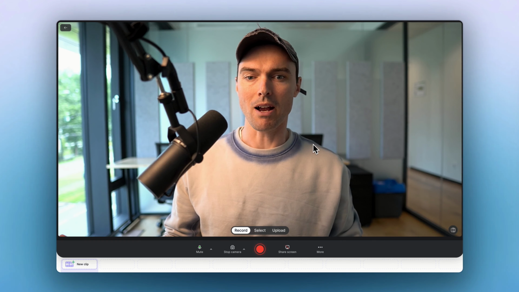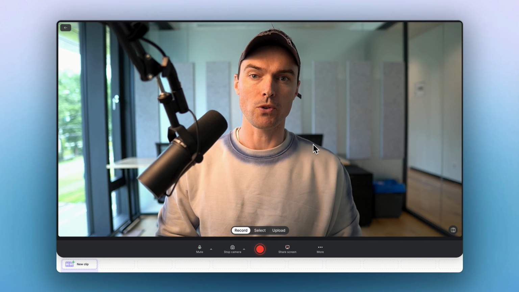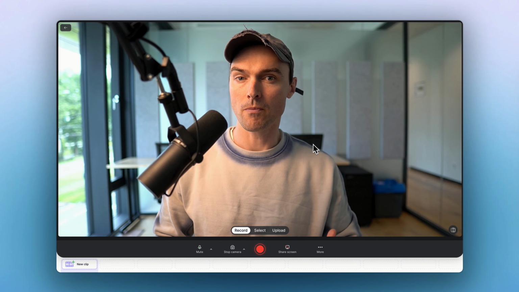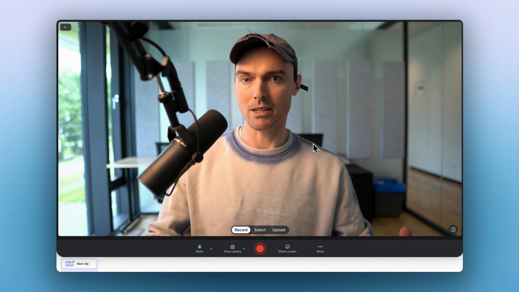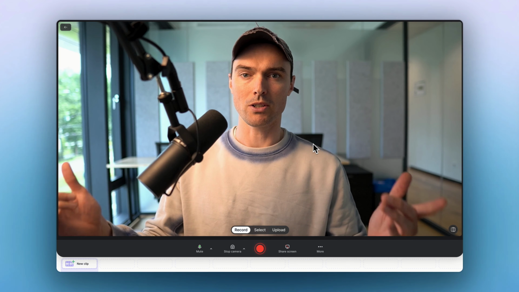Now in Tella there are 3 different ways that you can record. You can use the web app, which I'm about to show you. You can use the Mac app or the Chrome extension. For those latter 2, you should head to our Help Center and check out the dedicated videos there to learn how to use them. And finally, before we jump into the actual demo, if you're on Windows, you won't actually see the message which I just showed you on screen. Instead, you'll be taken directly into the web app to record just like we are now.